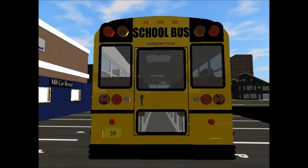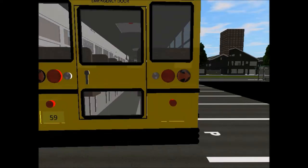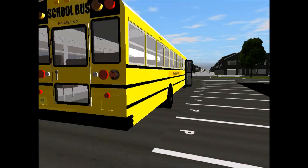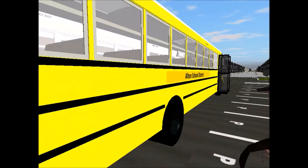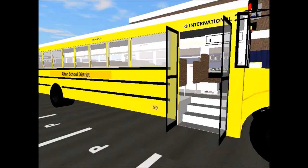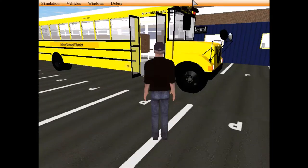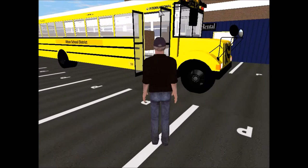The back of the bus looks great. It looks just like RCEs do, except we don't have O2s. We've got O4s, but this is still a part of my fleet. This is bus 59. Now, he did great on that because the O2s have the thing like that. The O2s have the same doors.